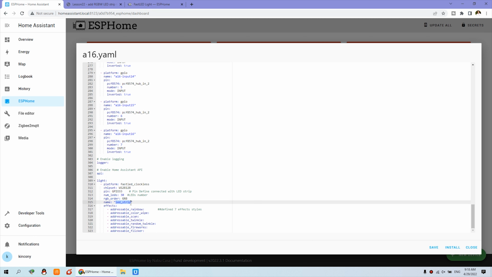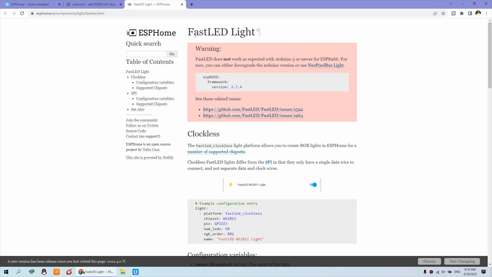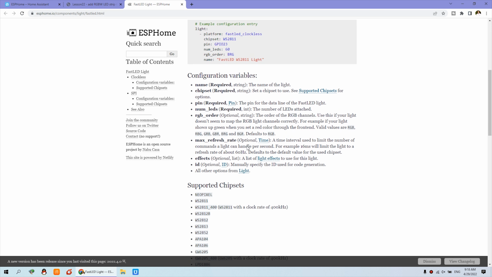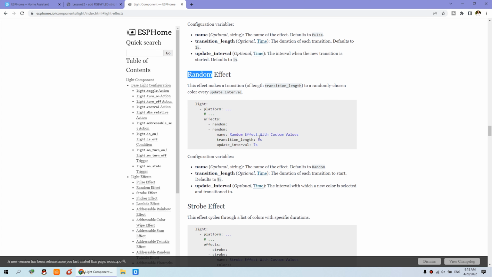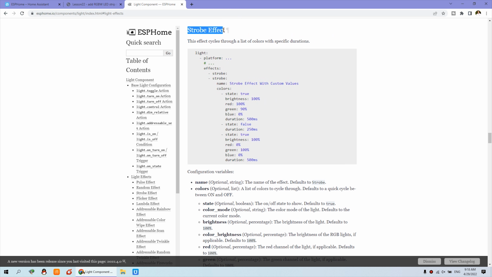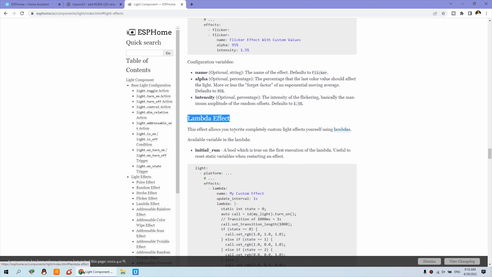And this is the number of the LED strip. And this effect, that is rainbow, and some different effects. These effects you can see from the ESPHome official website. That is used by the FastLED light. So you can see here effects and many effects. You can click this one. You can see here are many different effects. You can choose which effect you want to integrate to Home Assistant.